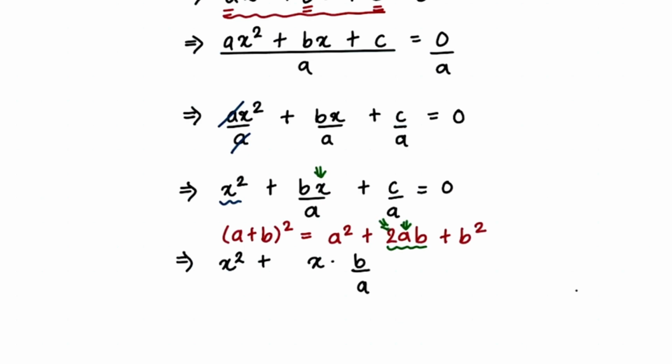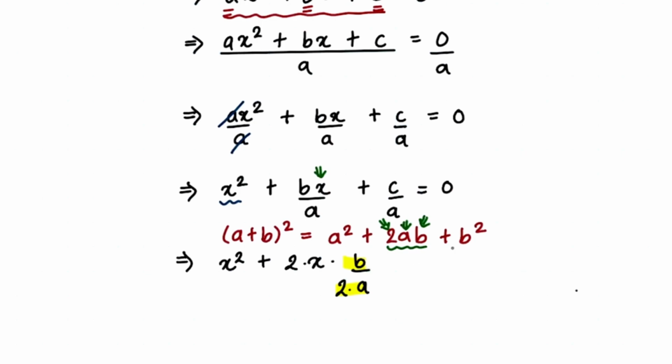Now I also need that 2. For that reason, I'm going to put a 2 over here as well as here, so that when we cancel these two 2's, we get bx by a. And this entire thing is going to be our b, okay? So we get our 2ab.